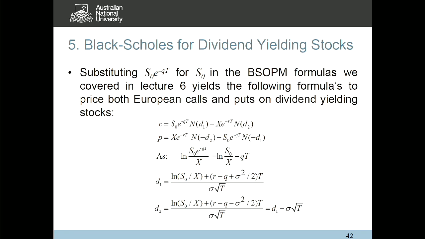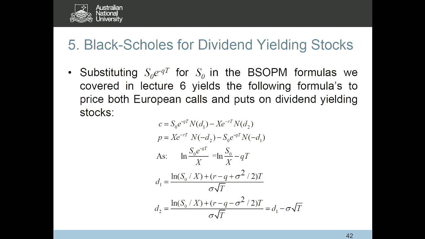Okay, then it's your Black-Scholes pricing formula. How do we adjust for the dividend yield? As I mentioned before, the only thing you really need to do is to replace all of the S0 with S0 times e to the power of minus qt. Then you get a Black-Scholes pricing formula that accounts for the dividend yield.